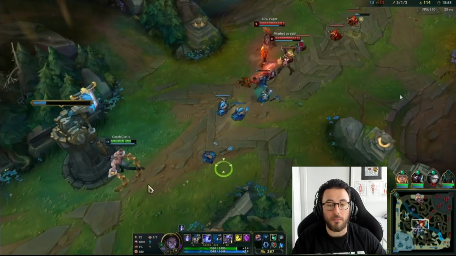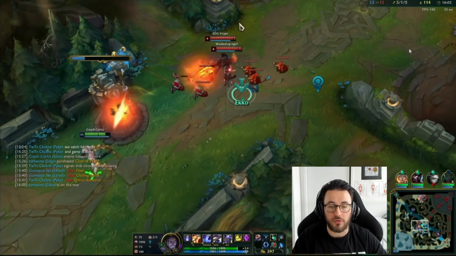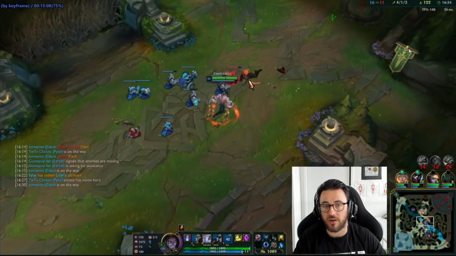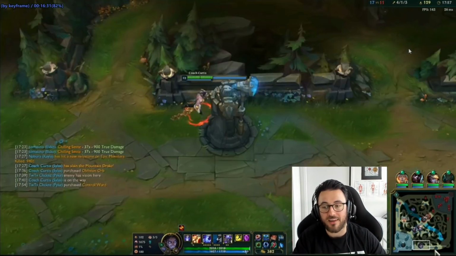I'm level 11. I've maxed out my W, 5 points on my W. I'm all good. Cannot afford to hesitate. And that's all it takes. 2 little extra kills here. Akali compensates. I get the mid tower. We get a dragon. The game starts to get out of control.